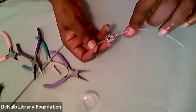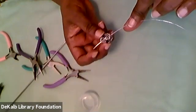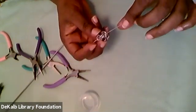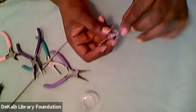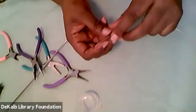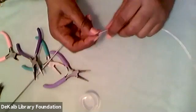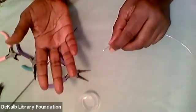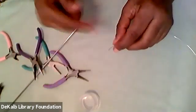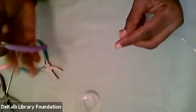So I've taken a piece of 20 gauge wire, and I like to go ahead and, before I cut it, I just had this already cut. It's left over from something else. I like to slide my wire through in order to make my loop. And you don't have to wrap this. You can wrap it if you want. You can make it a wrapped loop if you want. I'm just going to make a simple loop.